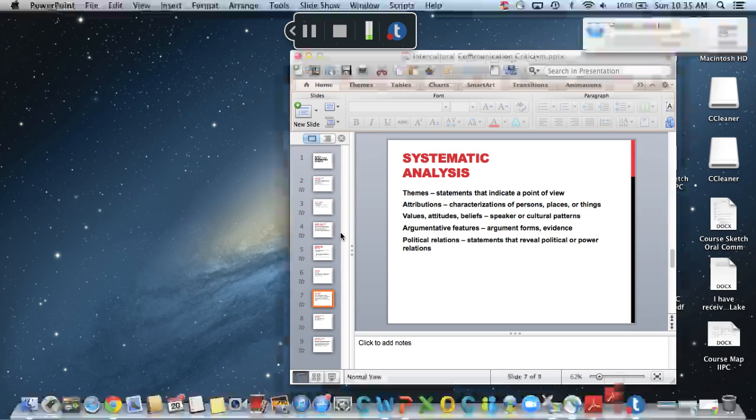So this should help you have a better understanding of what you're going to be doing in your next major assignment. You will be finding an artifact that engages a current intercultural conflict, but we want you to make sure that that artifact is something where you can make a clear distinction that it is advocating a specific position with regards to this conflict.